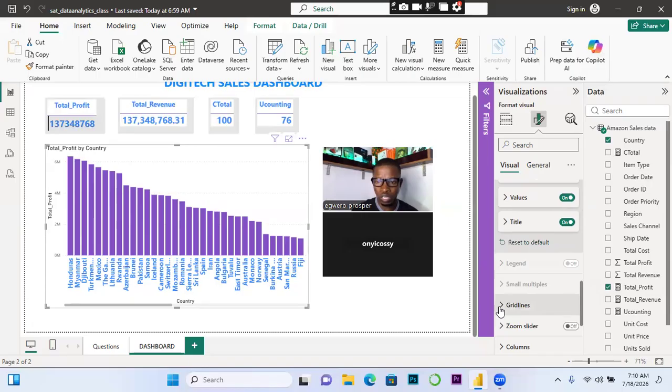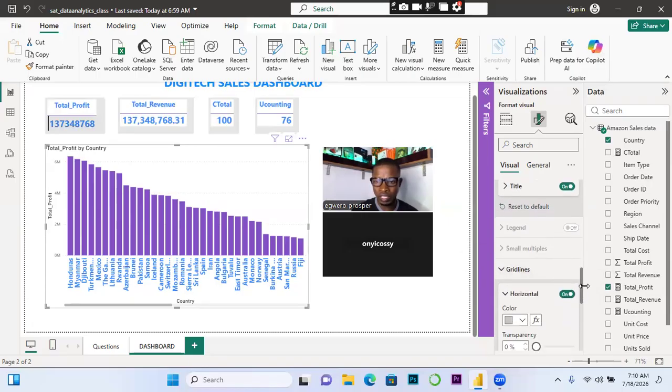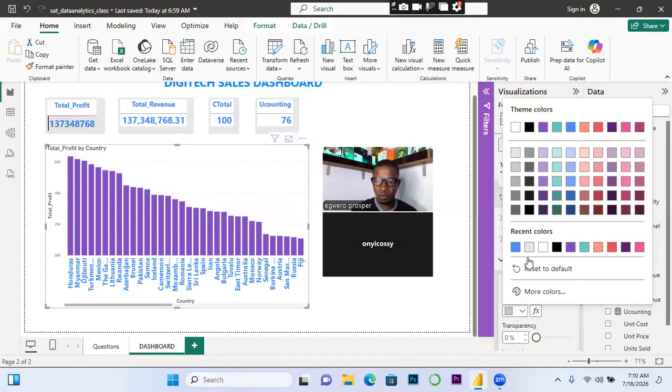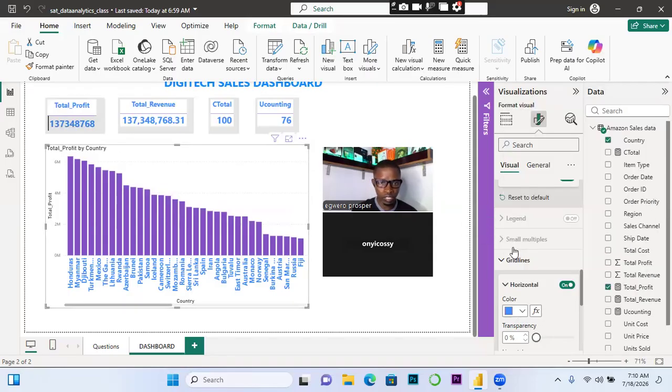I want to add a title. So I go to the grid line. I want to actualize the grid line, because the grid lines are already there. We have a way of giving the graph a wall. So all these are things you need to know how to do to have a creative work type. So I'm working with this color, so you can see that they are a little bit more visible.